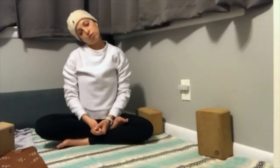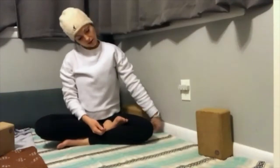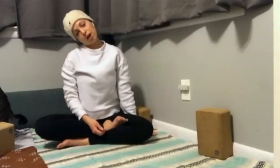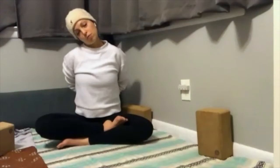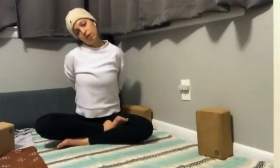And if you find you lose your tall spine, you have the option to send the left hand out to the side, tented on fingertips. Noticing here, if that serves you, you can always draw the palm to the ground, slide it closer to your thigh, and drawing the shoulders slightly down and back, little micro movement. And hands can also come behind the back, holding forearms or opposite elbows. Just noticing if it helps to keep you in your tall spine, relaxing the hands at your discretion.